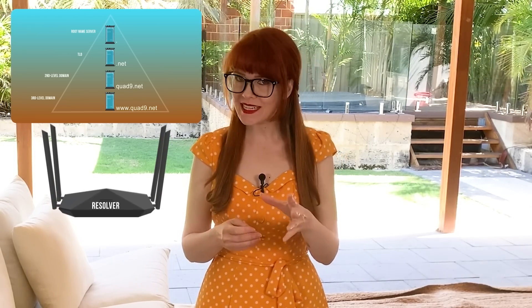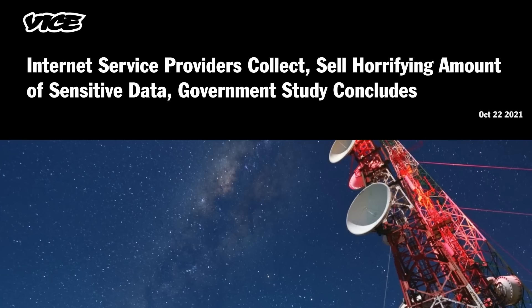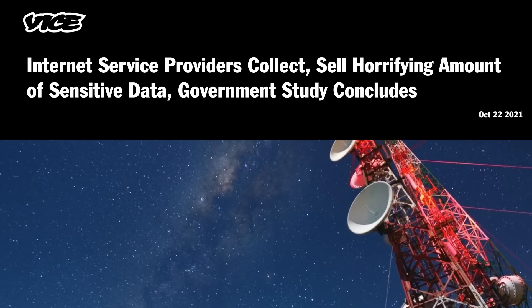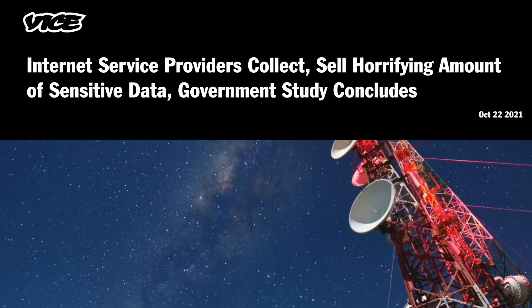It's not just the authoritative servers that see your request. Your DNS resolver also sees them, and unfortunately, the recursive resolver is often run by your ISP. ISPs, or internet service providers, are notorious for collecting and selling their users' data. You really need to look at the terms and conditions of your ISP. The bigger the ISP, whether it's a cable provider or a telco, the more likely they are to be harvesting your data. Nine times out of ten, they are more than likely aggregating all this data about what websites different users are navigating to, and they can sell that as useful marketing data or for other purposes.